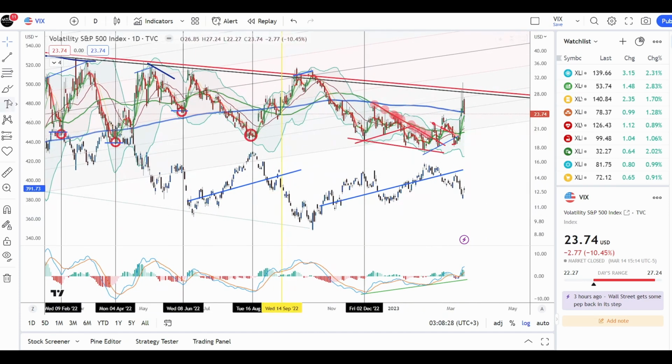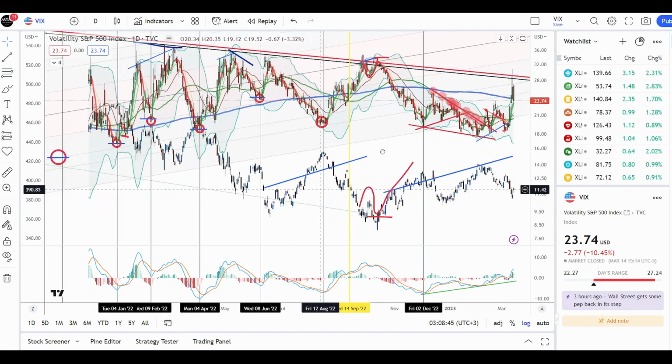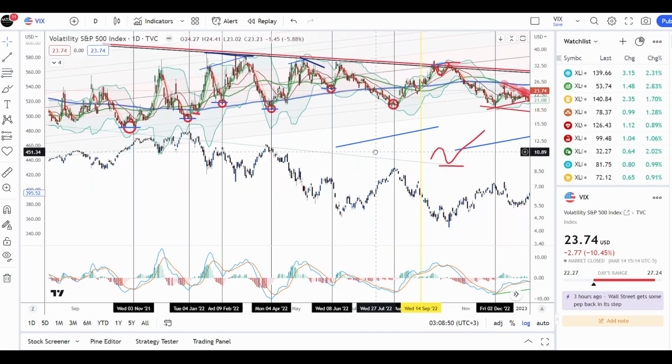What tends to happen, guys, is that the VIX tends to visit these levels, come back down, cool down for a bit, go back up, form a lower high. The S&P makes a lower low, and it forms a double bottom formation, from which the market tends to rally. This has happened systematically throughout this bear market. I will show you exactly how this has happened at every bear market top.